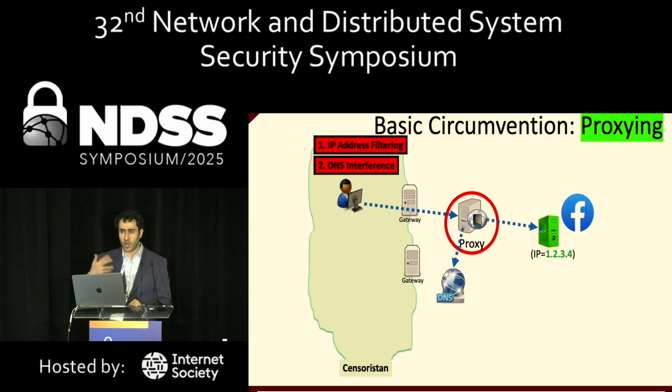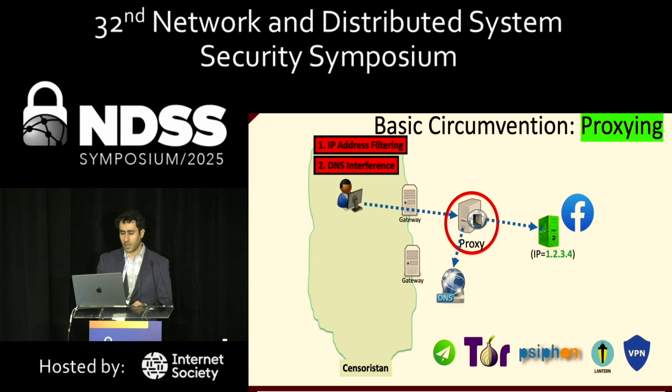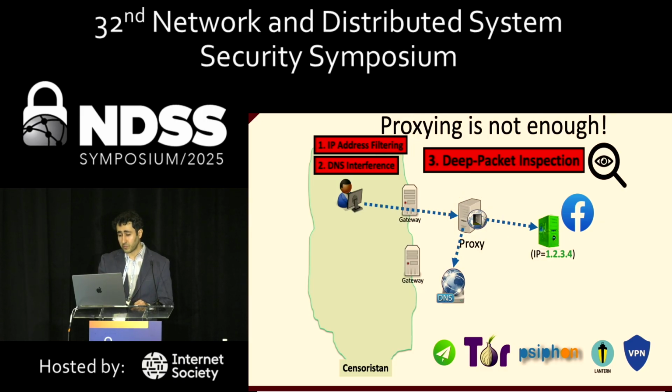And then from that proxy, from that stepping stone, you connect to facebook.com or you go to that DNS server to ask for the IP address of Facebook. So proxying is perhaps as old as the internet, and it's the key idea behind most of the existing censorship circumvention tools. So a lot of the proxy and VPN technology, which is designed for censorship circumvention, relies on this simple idea of using proxies. Sadly, this is not enough.